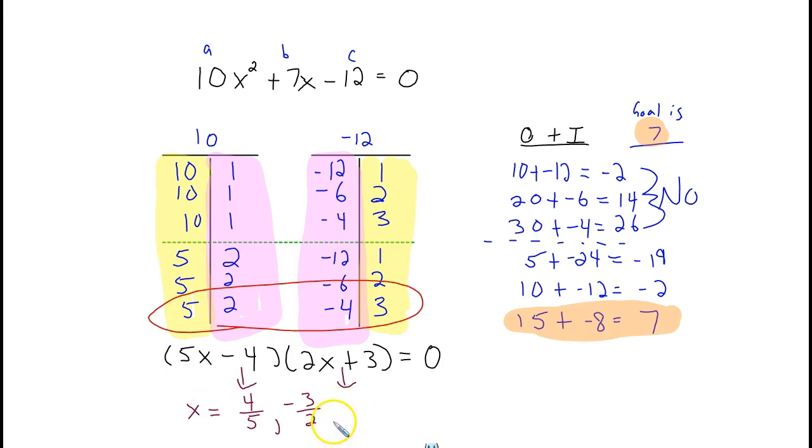You can see that I've written a bit here, but this is a little bit more concise. And some of this work I could do in a calculator or in my head and not have to write it out. But I do want to make sure that my outside and inside products add together to give me that middle term. And I've done that here. I can circle it, and I'm confident that I got the right answer.